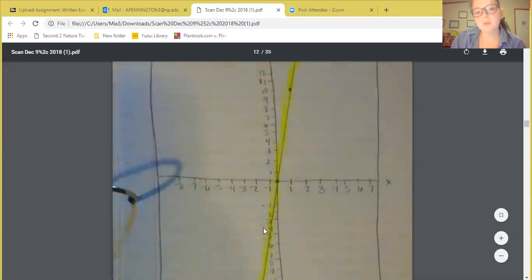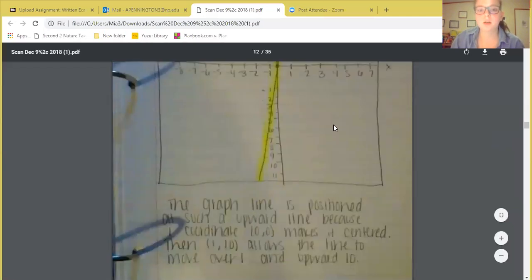And it goes up almost directly onto the y-axis because we got our first coordinate, which is 0, 0. And then it's just one hop over and up 10. So it's that close, but they're still positive. So that's why it's in that quadrant. All the numbers are positive for x and y.